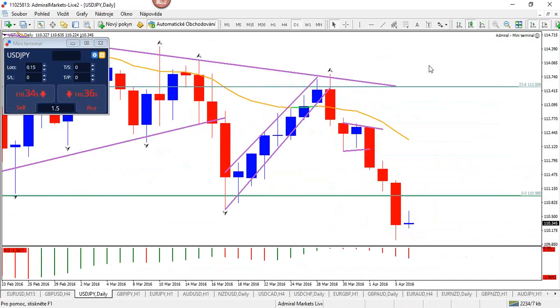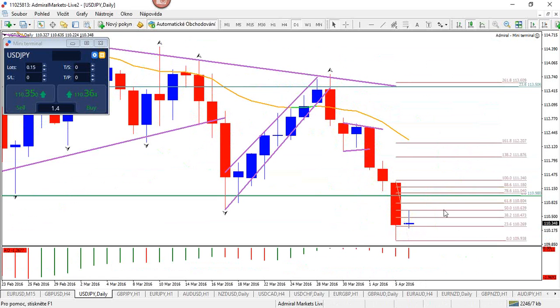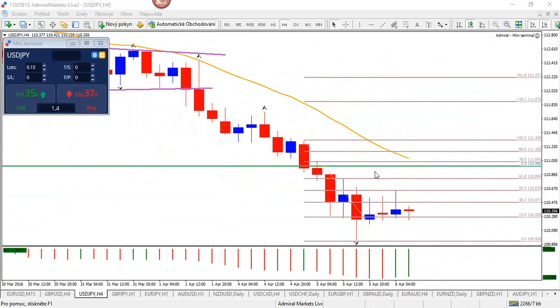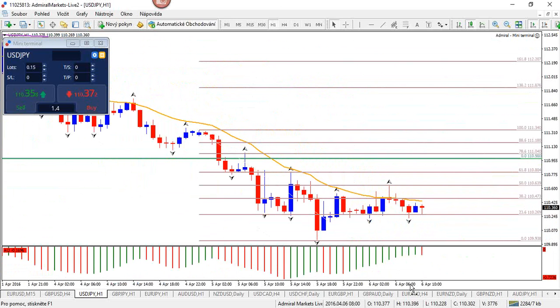Especially considering this daily candle — if we put a fib on it, price already hit the 50. On the four-hour chart, there's no real clear master candle at the moment, but it's definitely looking impulsive and this is looking corrective. So this is looking like a bull flag at the moment — a break of that trend line could be a breakout trade to the downside. A bounce off this bull flag could see price maybe retest higher fibs like 111 or the 61.8 fib, which could then be turning spots for downside.